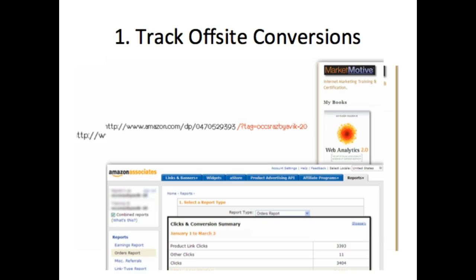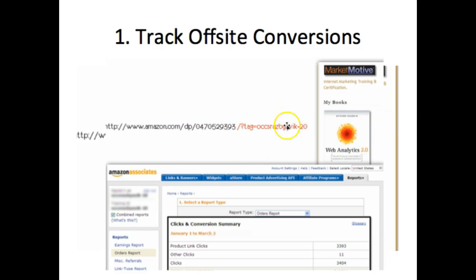Well, easy, right? Because Avinash's book, the e-commerce, the macro conversion, actually happens away from the website. That's okay. What he did was he became a direct affiliate. He became an affiliate of Amazon. And as such, he gets this little piece of code right here from Amazon. Amazon gives it to him as an affiliate. And because of that tag, he can then log into Amazon, look at his orders report, and he can get the data.